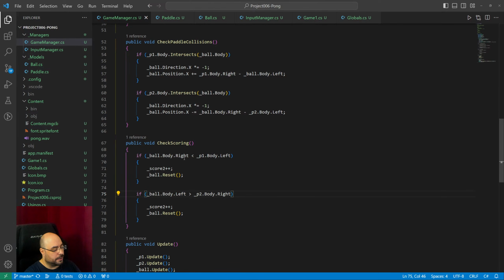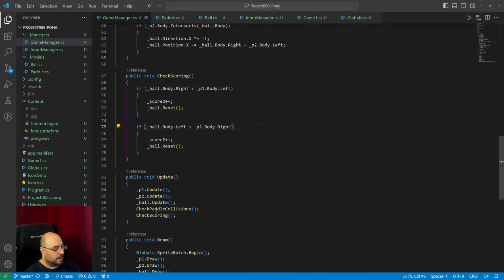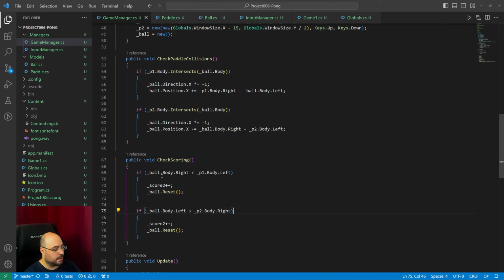I'm just gonna compare to the, let's say as soon. No, that can't be, or can it? If we check for the pedal collisions first and then okay, let's do it differently. Say as soon as the ball moves past the line of the beginning of the pedal, it's considered missed. Okay, that makes more sense.